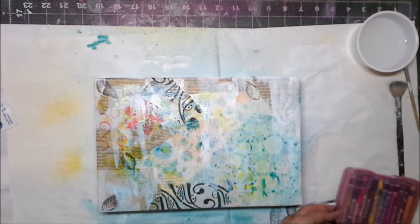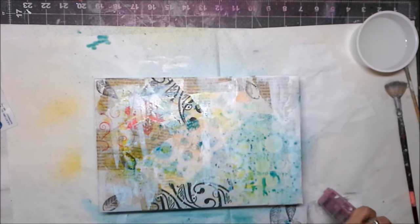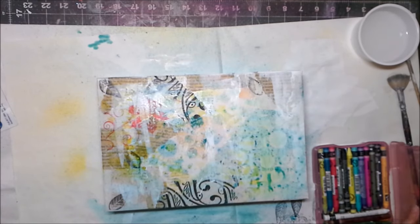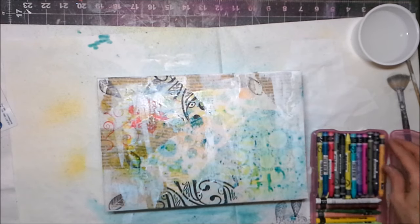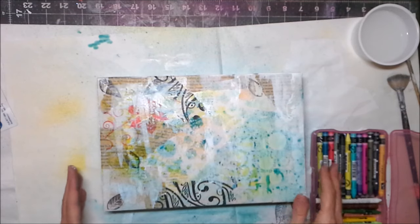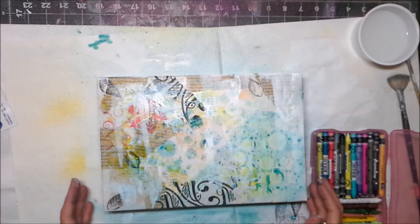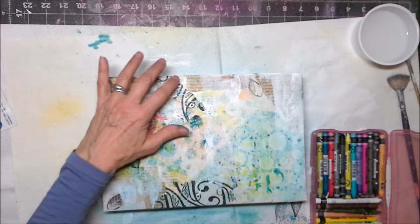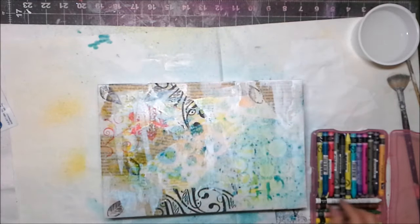I am the lucky recipient of some of these wonderful Neo Color 2 crayons. So I'm just going to use a little bit of Neo Color 2 at the top, and then I'm going to do a dripping technique with my brush. You do not have to do this. You can do it with water-soluble pencils. You can do it by dropping just a little bit of acrylic paint up here and then just tilting your canvas and letting it roll down.